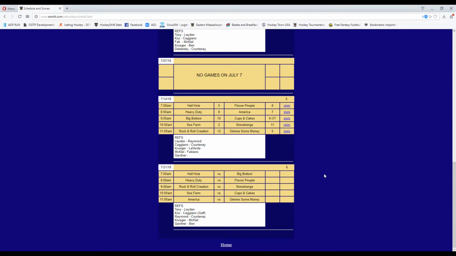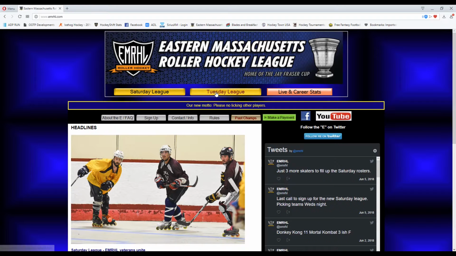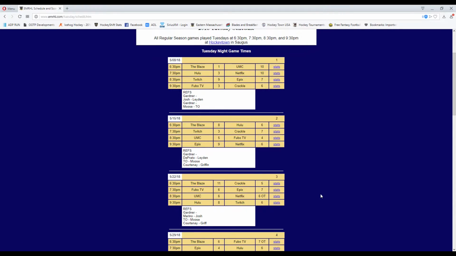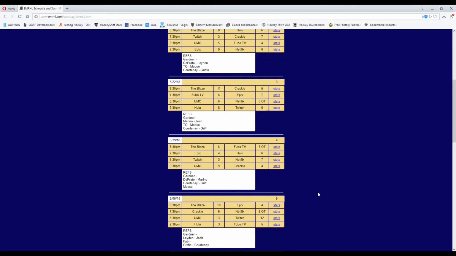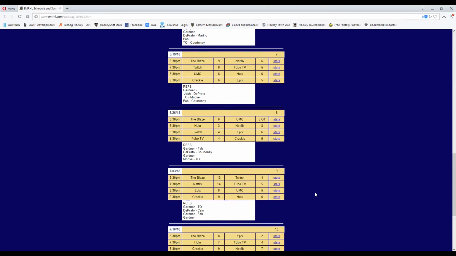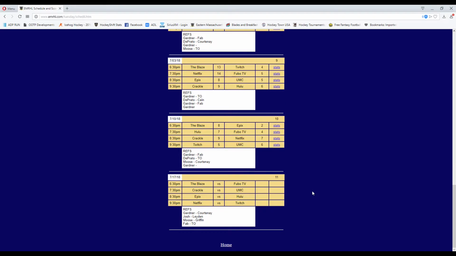The Tuesday League, I usually go out a couple of weeks, sometimes 4 weeks. So if you want to go to the Tuesday page and click on the schedule, this sometimes will go out a few more weeks. It's just the Tuesday schedule is a lot easier than the Saturday schedule. So that's why Saturday goes week to week usually, with the schedule posted on Monday. And Tuesdays I can go out a few weeks. It's a little bit easier. It's less games, less goalies being out in the whole bit.